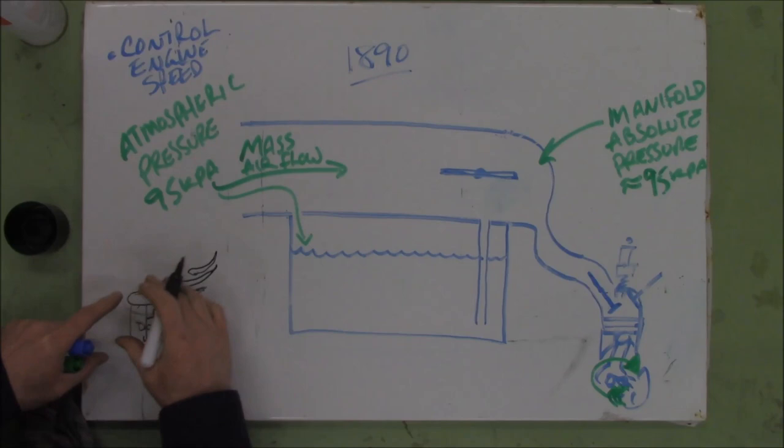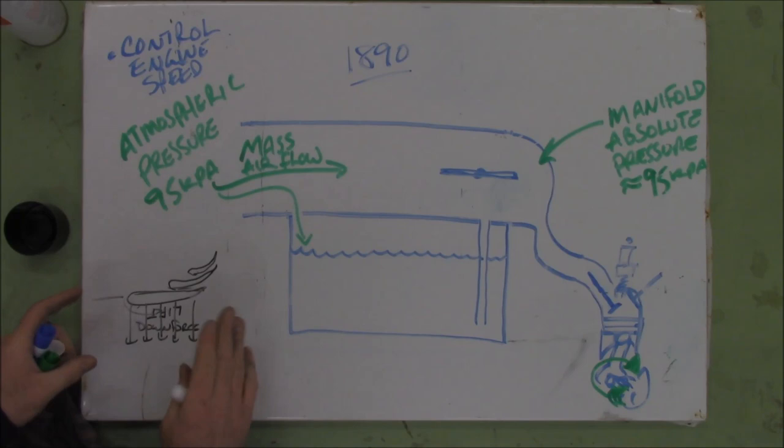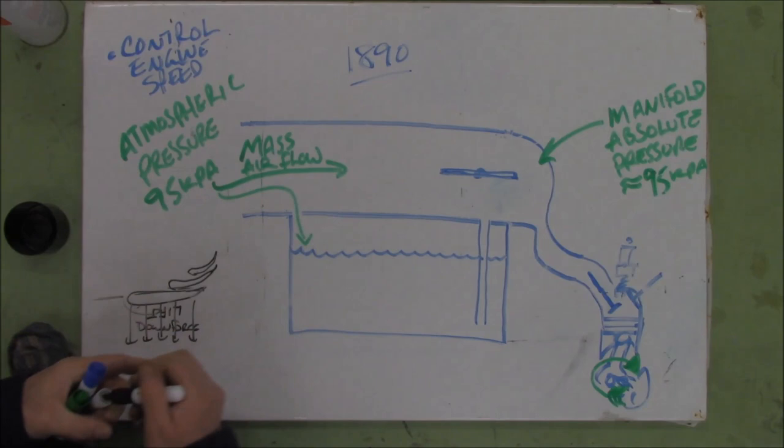You get so much downforce that as long as you go fast enough, there's enough airspeed, there's enough downforce, you'll make the corner. But if you chicken out and you're like, oh, I don't think I'm gonna make it, and you lift and you slow down, you lose the airspeed, you lose the downforce, and you won't make the corner. So if we could take that shape and put that shape in here, we can use airspeed to lift that fuel. Let's make that happen.